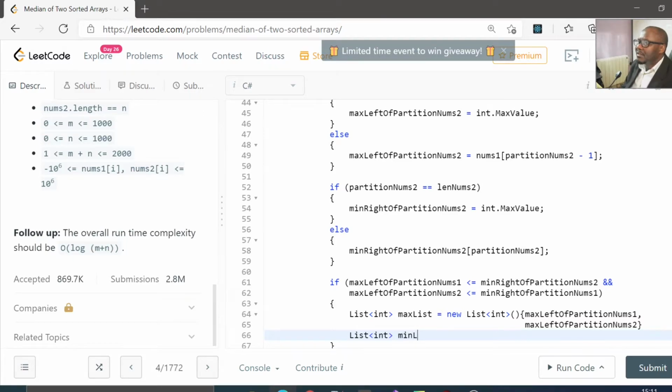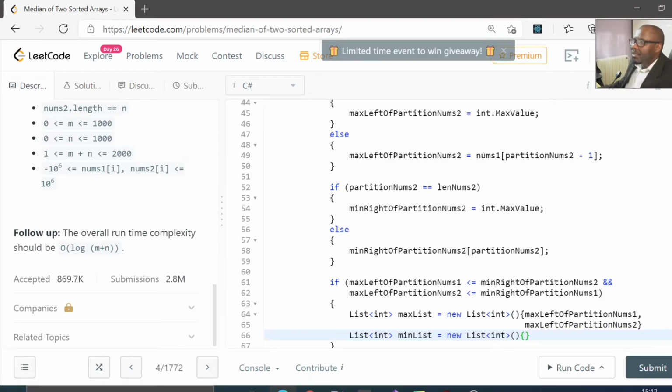Call it min list is equal to new list of integers, and I'm going to also initialize that with the values of the min left of min list. We're gonna take min right of partitions num1 and min right of partition num2.